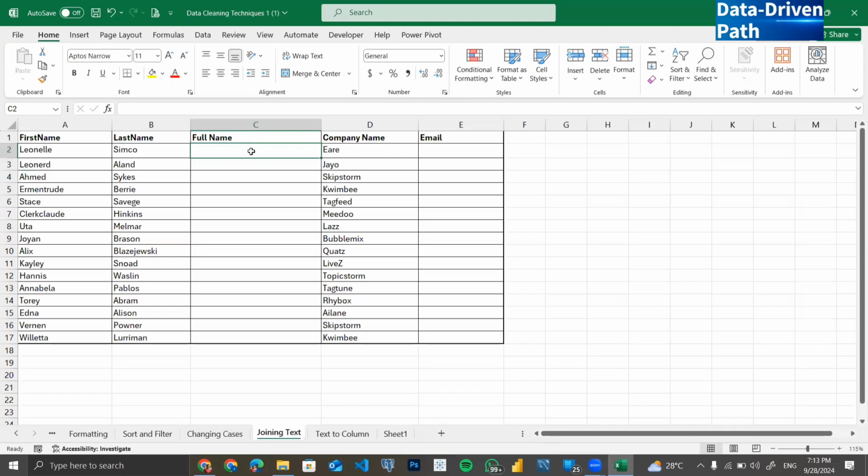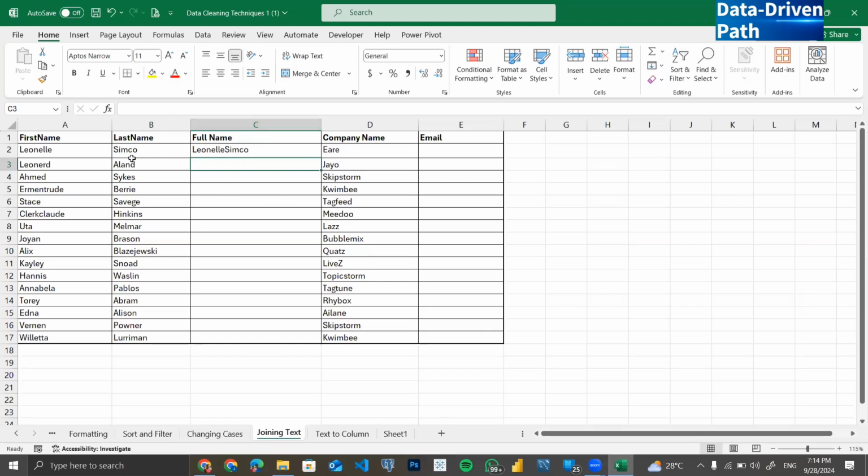Now, because it is a formula, you need to start with an equal to sign in the cell. Equal to. Now, I want to join this text and this text. But really, what I'm simply saying is, join whatever value you have in cell A2 to cell B2. So how do I do that? Equal to, I'll reference A2, and then I will type in my ampersand symbol, and then I'll reference B2. Once I press enter, you see what it shows. There is no space between the names.